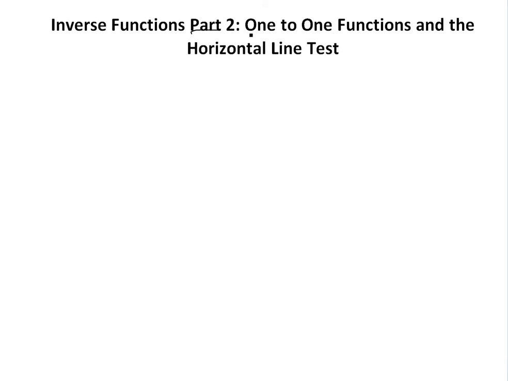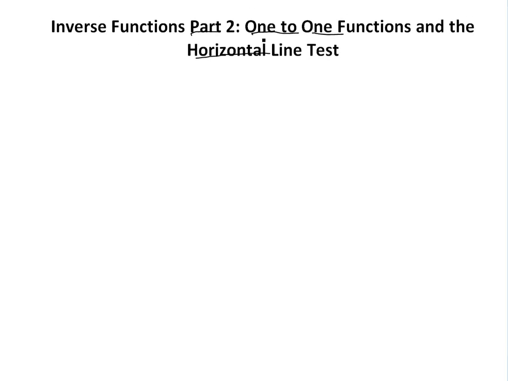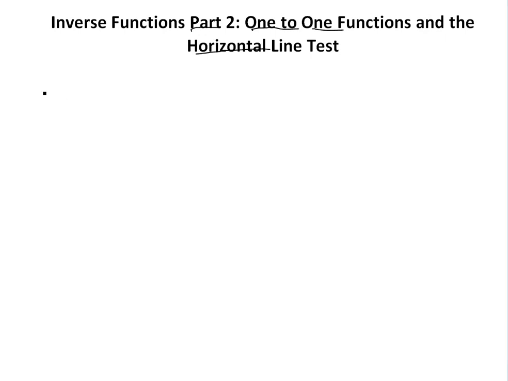I showed before what inverse functions were, but I didn't clarify on it. They need to be one-to-one functions, and we're going to look at the horizontal line test to find this. Basically, in an inverse function, all the y and x values are switched. That's all it is. I showed this in a previous video.